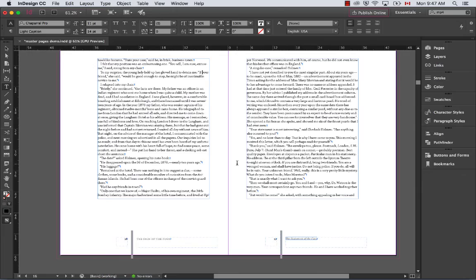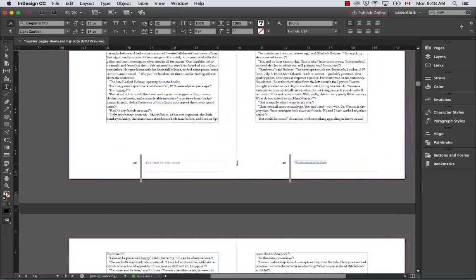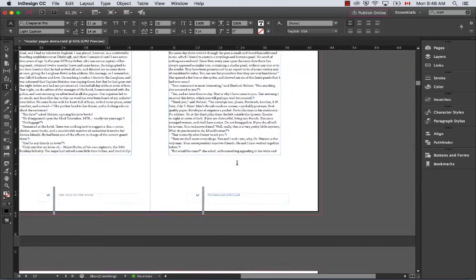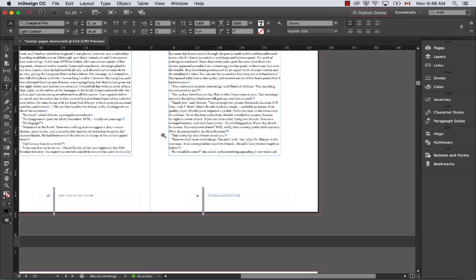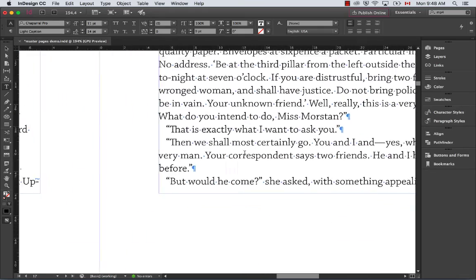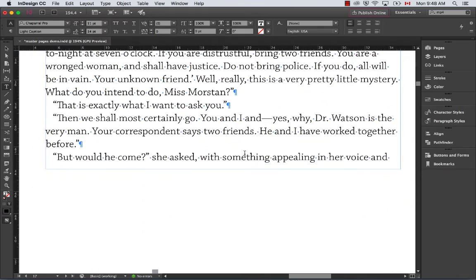The second type of widow is a little different, and it will lead us into some other discussions about orphans. The second type of widow is one line of type sitting at the bottom when it's within a paragraph. So you'll see that this line carries on to the next page. So this is also a widow. You'll also notice that there's a widow up above it as well.